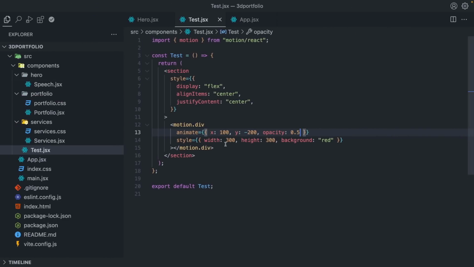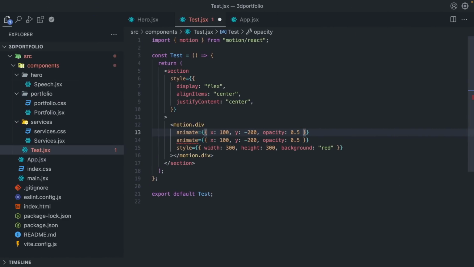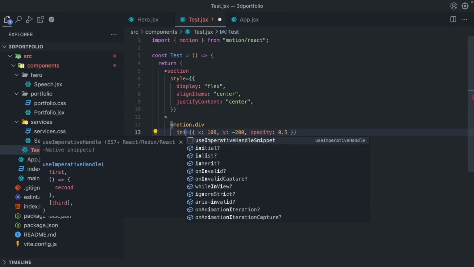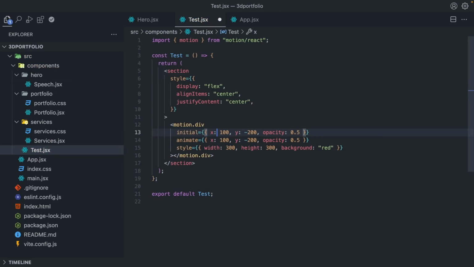Right now, our div is animated, but we cannot see the animation because we don't have any duration or the initial type. To do that, I can come here and create my initial position. It's gonna be, let's say, 0, 0, and here is gonna be 0, and let's make this 1.